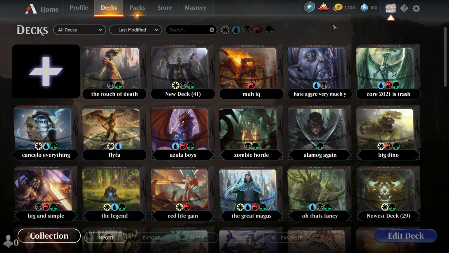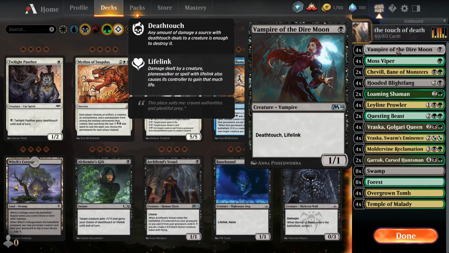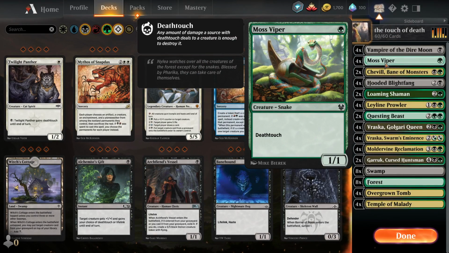How's it going, boys? So today we are playing the Touch of Death deck. Oh yes, it's a pretty decent one. So 4 Vampires of the Dire Moons, 4 Moss Vipers.